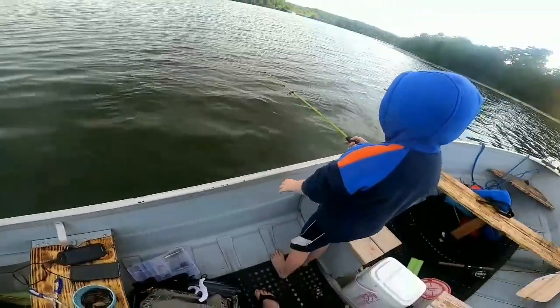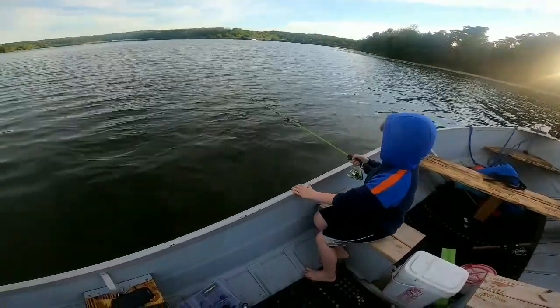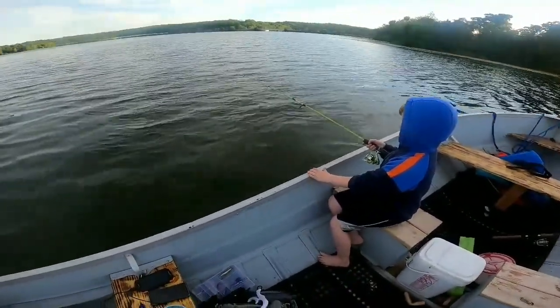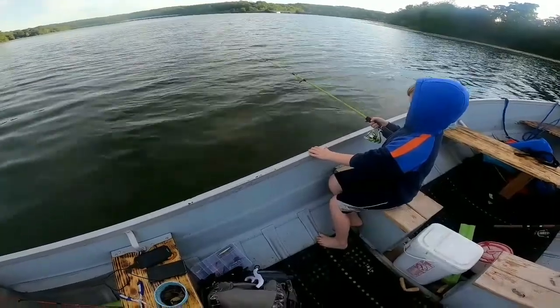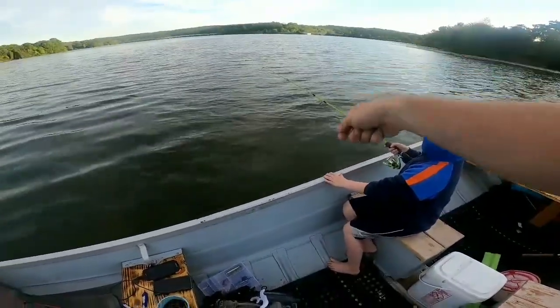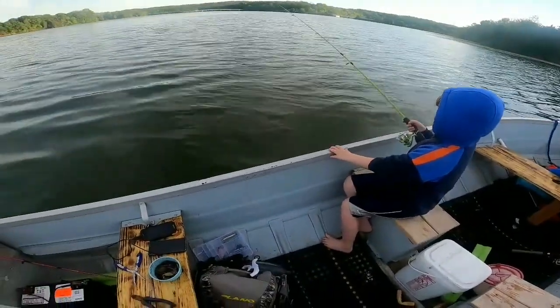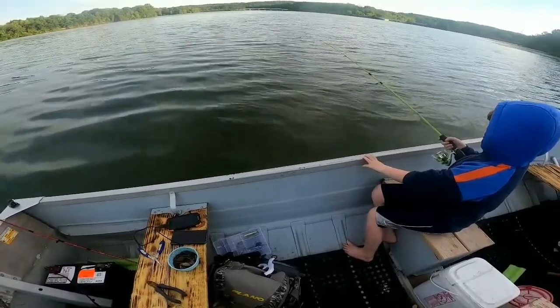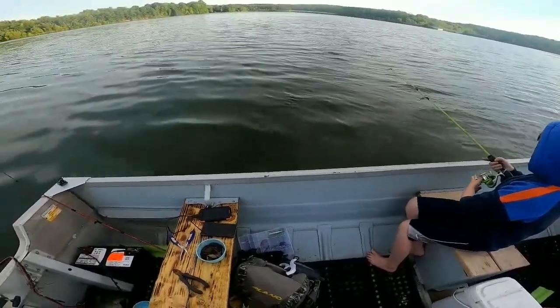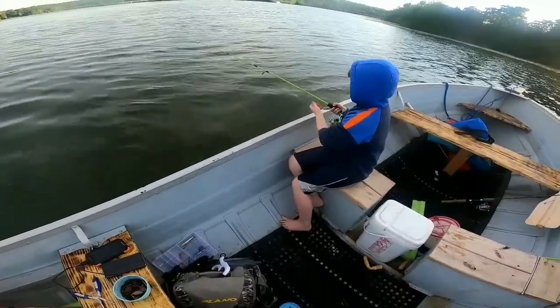Okay. You get four on there, even though you got an ultralight setup and these fish are little, you get four, five, or six of these little fish on there pulling in different directions. Happens pretty fast then. You can do little twitches, gentle, just do gentle. Rise up like a couple inches and down. Let a little more line out, make sure you're on the bottom. So if you hit a deep pocket. Yeah, I'm on the bottom. Okay.